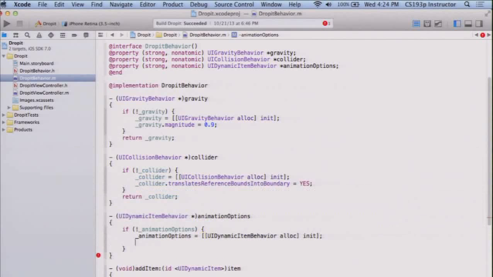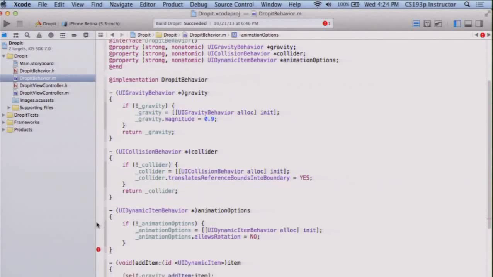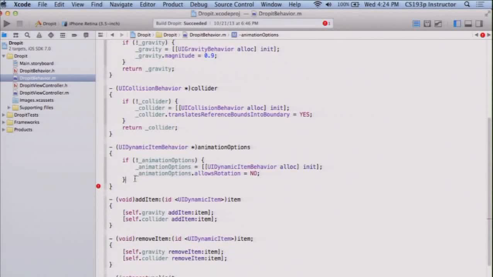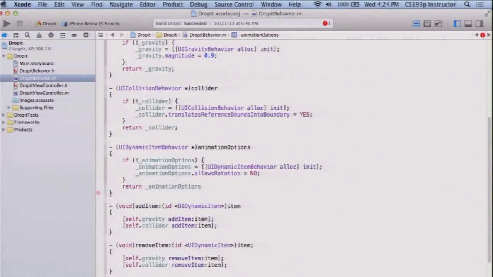So I'm just allocating this thing. And I'm going to set allowsRotation to NO. So I'm not going to allow these items to rotate. Okay, so as the blocks bounce on each other and collide, they'll have to stay non-rotated. All right, and return animationOptions.